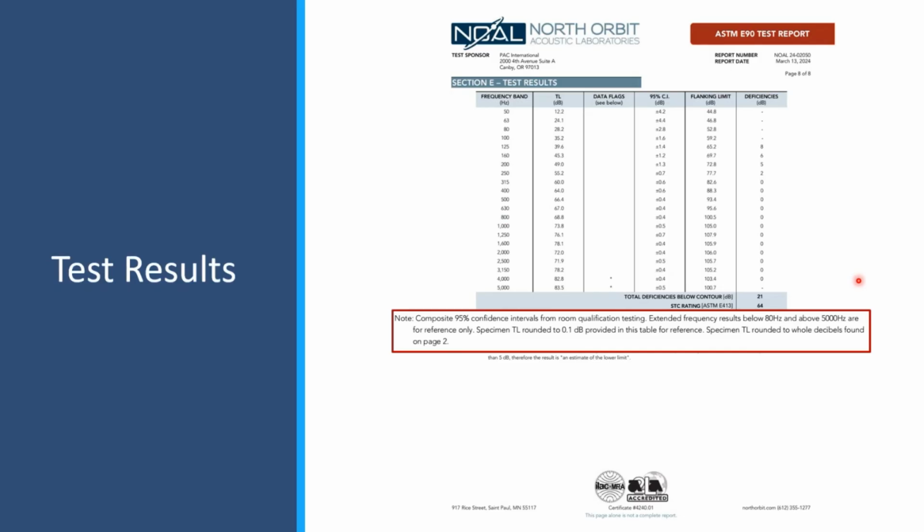All right, so here, I don't think I meant for that to come up first on the bottom. So this is the sort of extended data. Here they've presented the transmission loss to a tenth of a dB instead of as an integer.